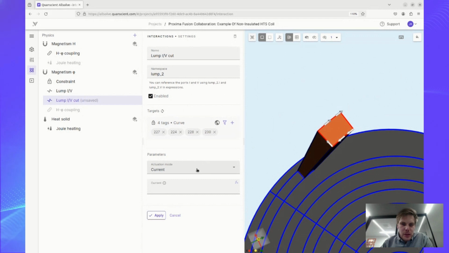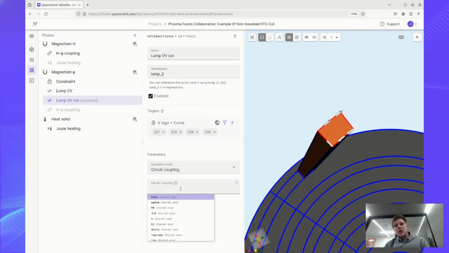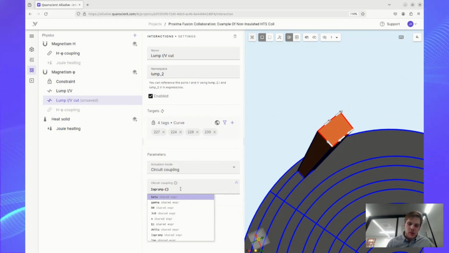And now if we were interested in circuit coupling, we can first of all choose if we just want to drive it with a known current or with the circuit coupling equation. So our input current was this function. We apply a total net current condition.